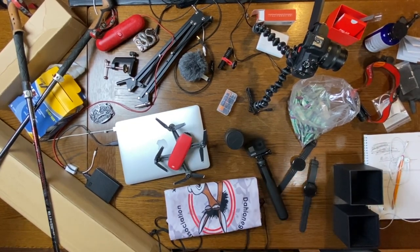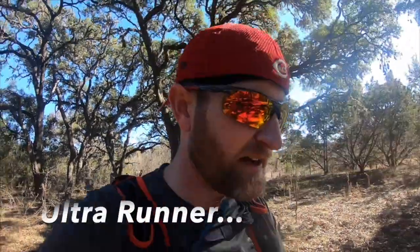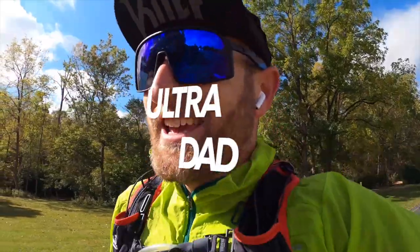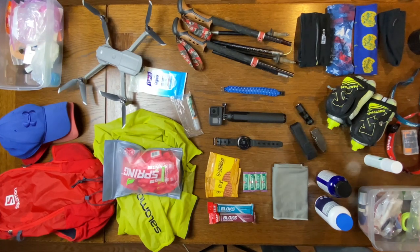This is what the studio looks like — sometimes it's kind of crazy in the ultra dad house. Let's take a look at my setup and gear for the Mohican 100. I sort of did this for the Cruel Jewel 100 but didn't go through it in detail, so tonight it's going to be a long video. I'm going to go through all my gear and let you know exactly what I typically bring for 100-mile races — or any ultra, though this is a bigger, more exhaustive list for a longer race like a 100 miler.